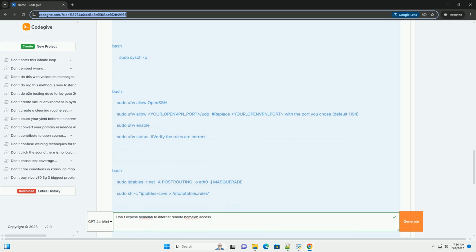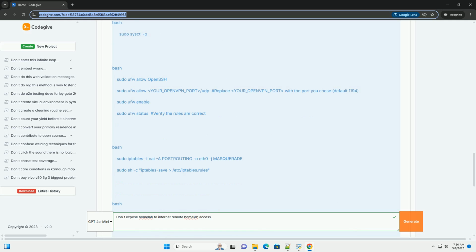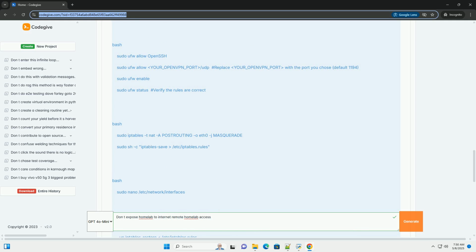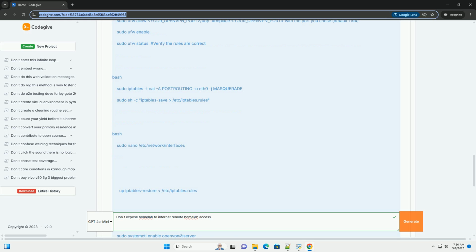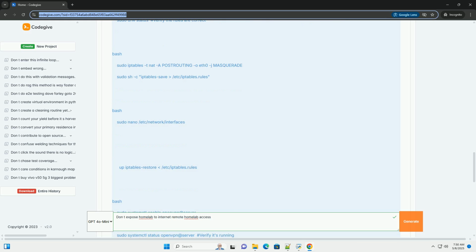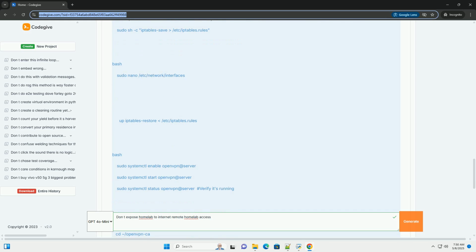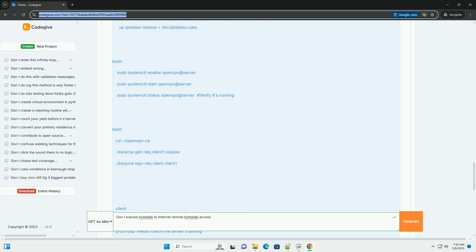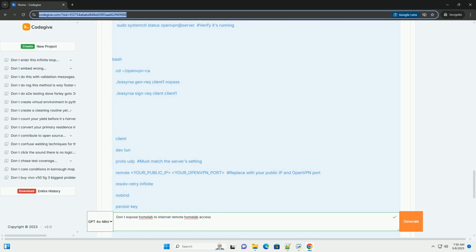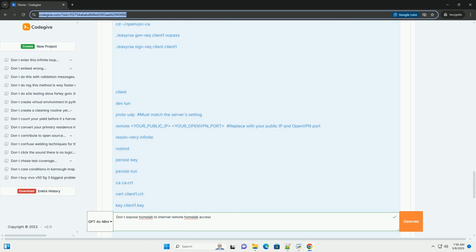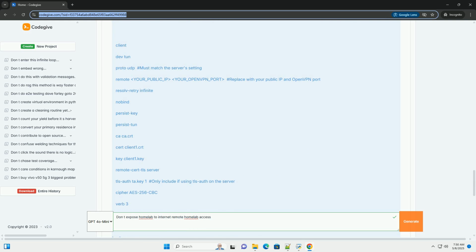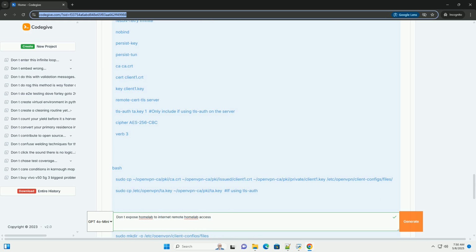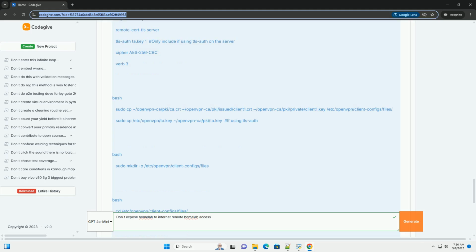Understanding the risks of direct exposure. Before diving into the solutions, let's understand the risks of directly exposing services like Plex, Home Assistant, or a web server to the internet without proper security measures. Brute force attacks: attackers can try to guess usernames and passwords through automated attempts. Simple passwords are easily cracked. Vulnerabilities: software often has vulnerabilities that can be exploited by attackers to gain unauthorized access. Exposing services directly increases the attack surface.